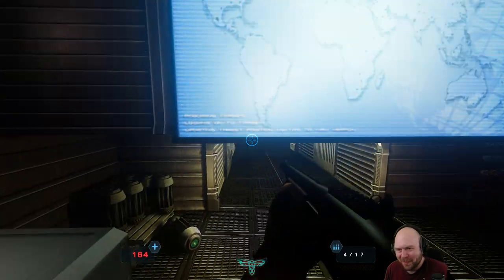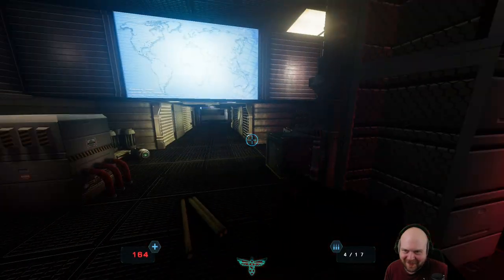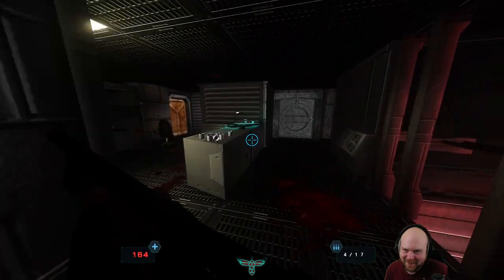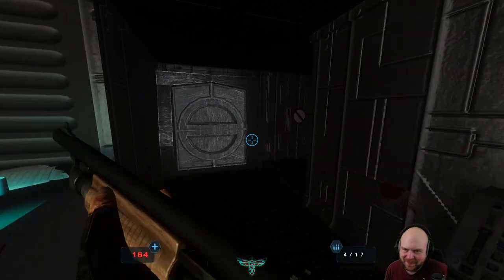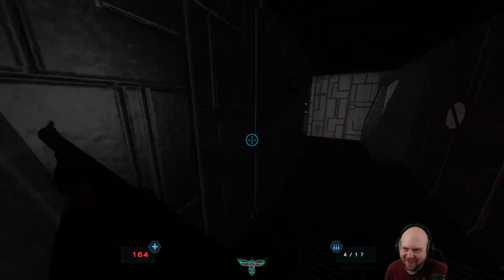What was that jump? What is this? There's no gravity? Okay. Okay, don't fly out the level again. Don't do that again.